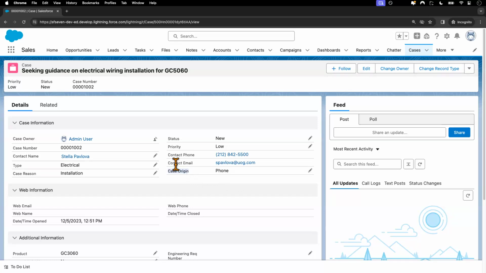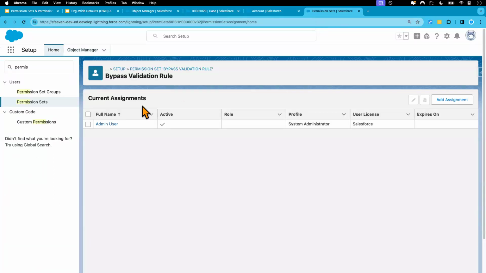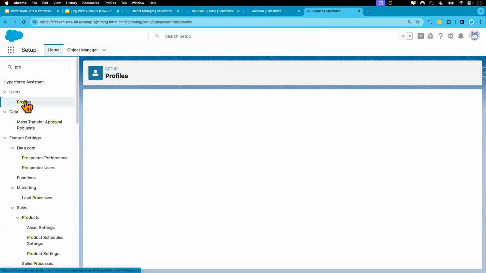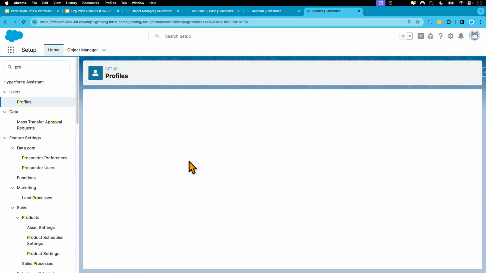That is because this test user's profile, which is the custom standard user profile, still has that access.